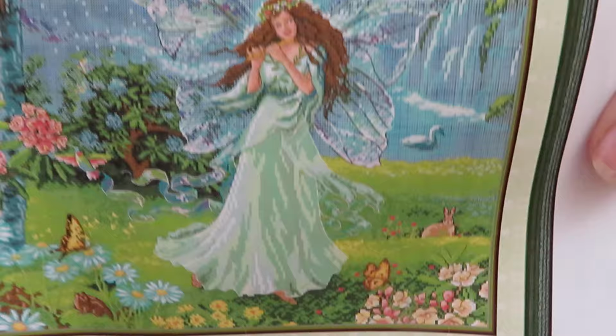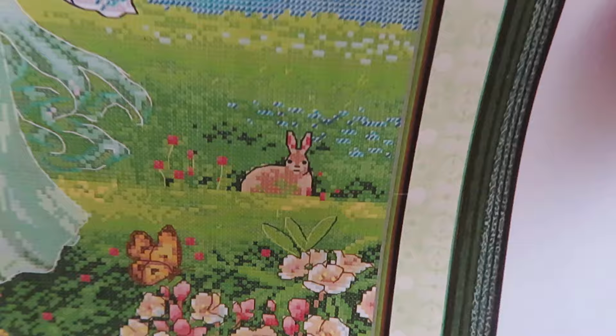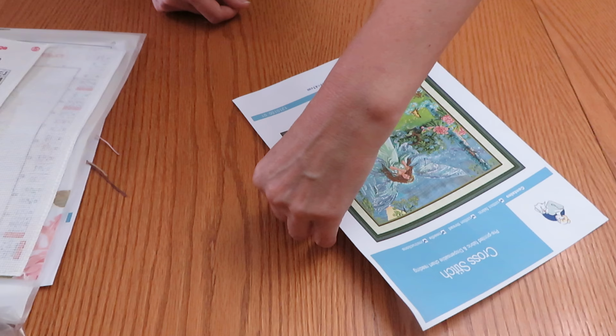But look at this, we have beautiful creatures up there. Daisy, my favorite, butterfly. Oh, look at the deer up there, or is it a cat? Hold on. No, it's a rabbit. It's a bunny, swan.